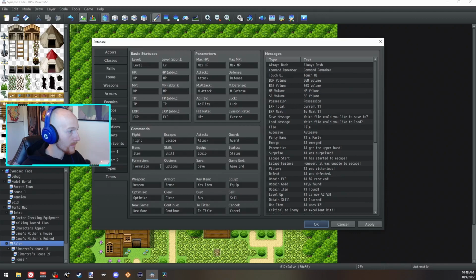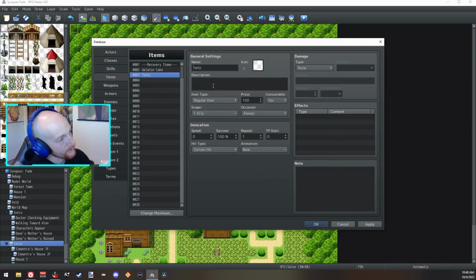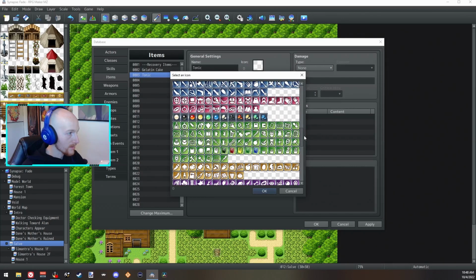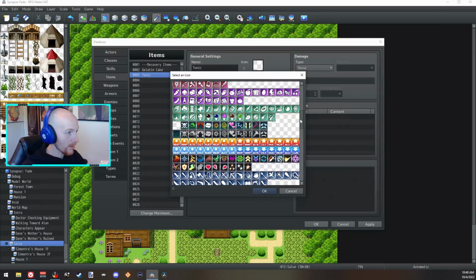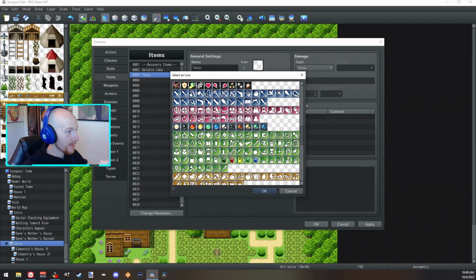Where's terms? Here we go. Where are the bits? I don't see, am I missing something? Gold has got to be listed in here somewhere. I know it's here, man. Bits, here we go, currency bits. Okay. So we'll say tonic. Oh yeah, I forgot I changed a bunch of these, which is an easy thing to do. I've just altered colors, so we didn't mess with our objective here of leaving it very vanilla.